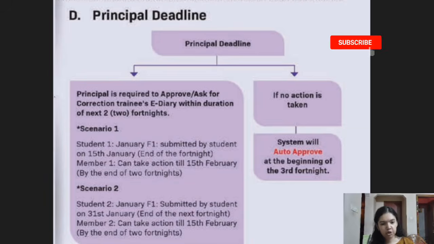So the principal should regularly review pending submissions to avoid automatic approvals. If a student has submitted the e-diary on 15th January, the principal will have time till 15th February either to ask for correction or to approve the e-diary. And if no action is taken, in the 3rd fortnight the entries will get automatically approved.